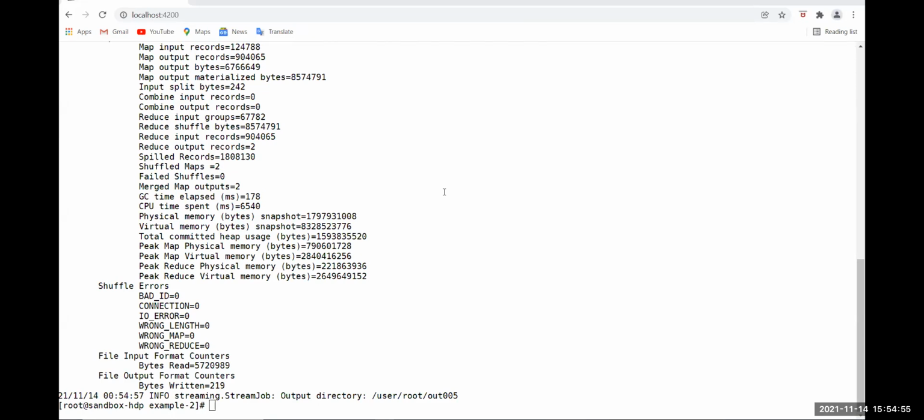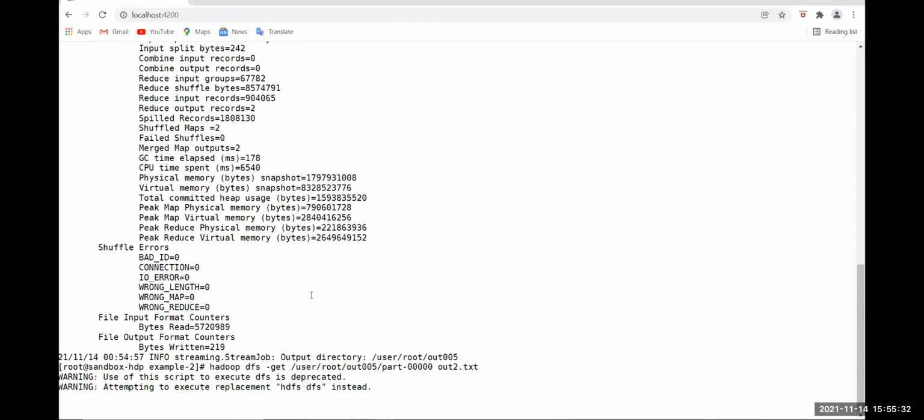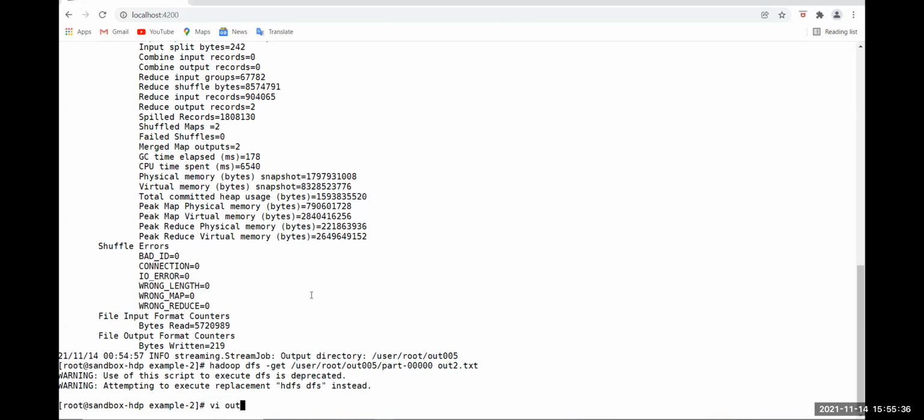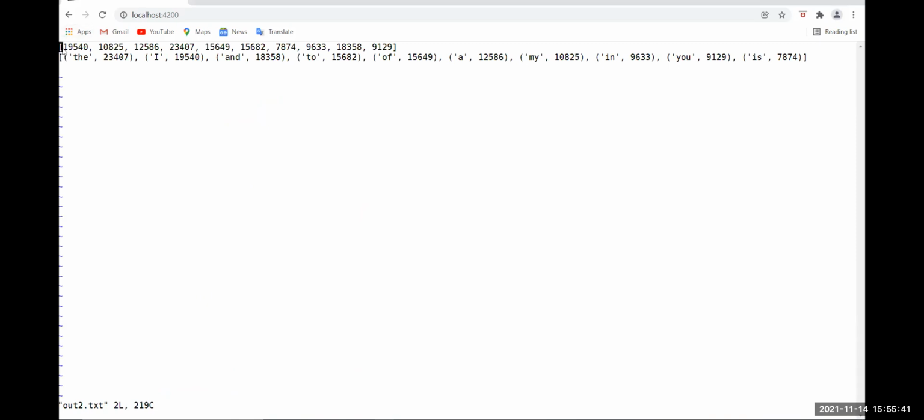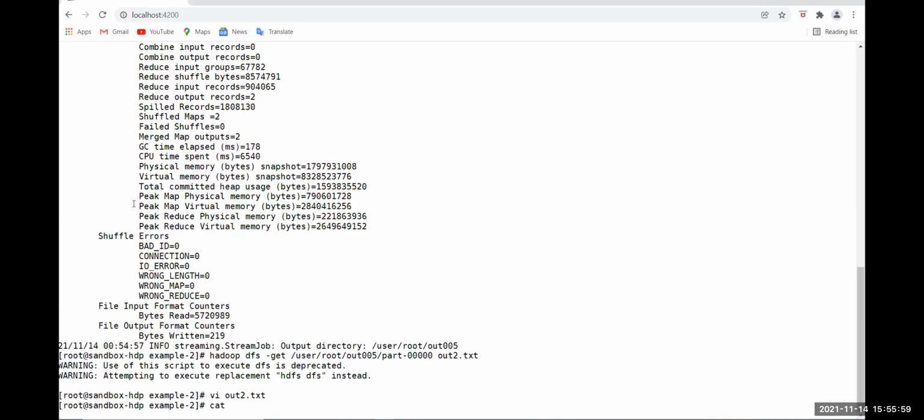So the Hadoop job has executed. Now, this is where the output has been kept. As this output is on the distributed Hadoop file system, we need to bring it back. That's the regular get and put command of Linux. The actual output file name is this. So we are bringing the file here. Use the pi tool to see the output. So this is the top 10 count of the words, and this is the corresponding word and the corresponding count. It is sorted by the topmost found word. To get out, you can use this, or you could also use cat.